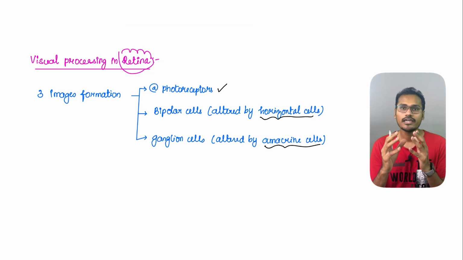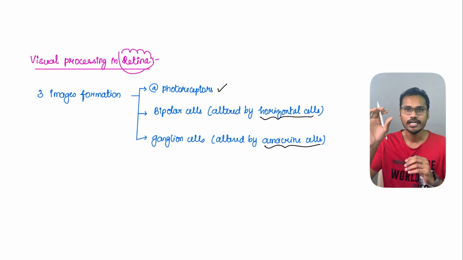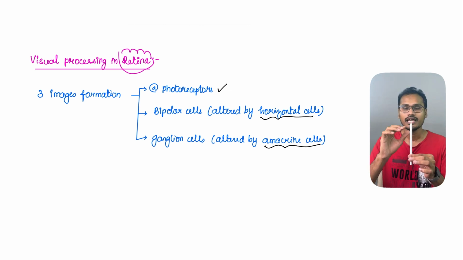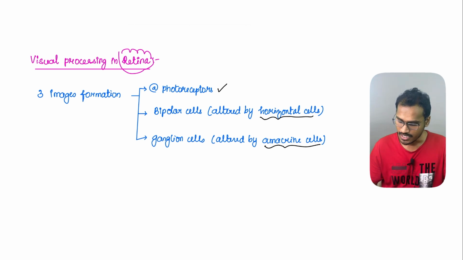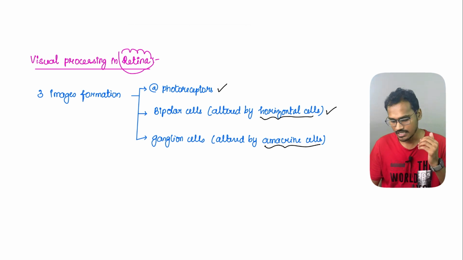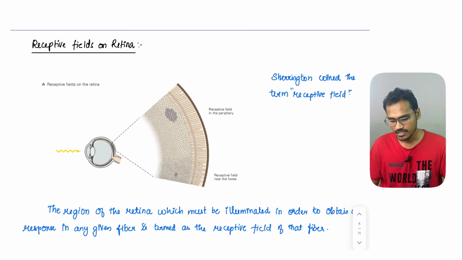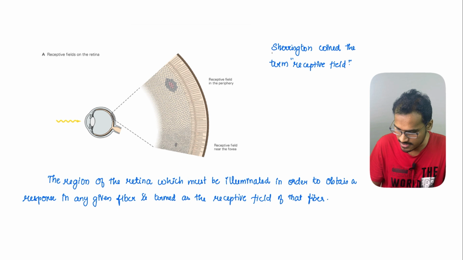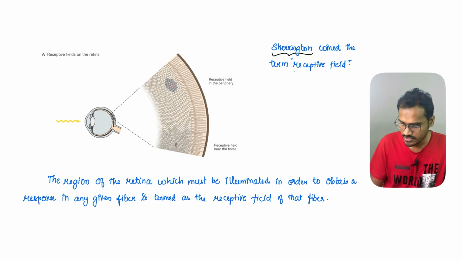Why we need these alterations, modifications or enhancements is because, for example, if an object is moving in space, suppose I have this pen and it is moving in space. Whenever I am looking at this particular object, my background should be suppressed so that this object can look a little bit enhanced. If it is merged with the background, I cannot identify what this particular object is. That will be done with the help of these horizontal cells. Let's see how it does it. The receptive field of the retina is the region where the impulses fall. This term was described by a scientist called Sherrington, who coined the term receptive field.